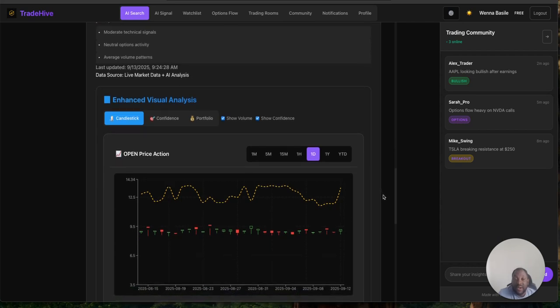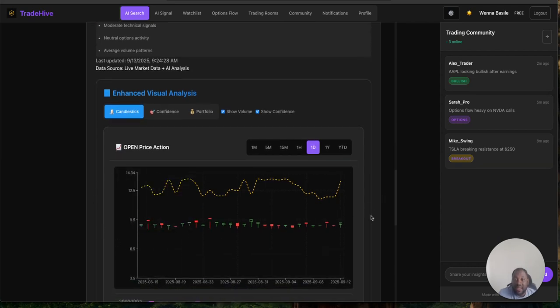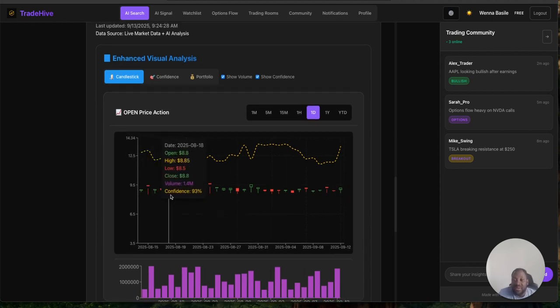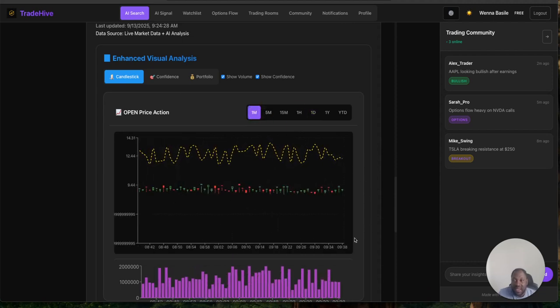Now we move into another model that I built, the graph model, right? Some people like graphs. Some people like to play with the candlestick and see what's happening in the candlestick. From a candlestick graph standpoint, the beauty of what I built is that it tells you the stock you are looking at, so you are not jumping from one stock to another in the middle of scrolling down. So this is kind of like 1 month of activity of the stock, right?